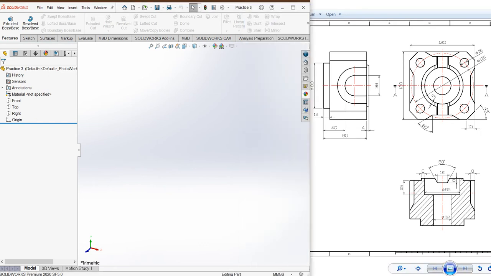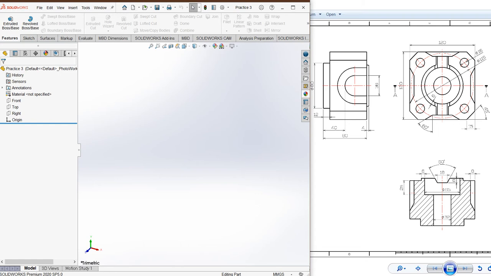Today's lesson is about a practice on how to draw with SolidWorks. In this example, we will go back to different features we have seen in the past, and I can also show you some tips and tricks on how to build parts in SolidWorks. The exercise of today is the part seen on the right side of my screen, and I will show you how to go about it.